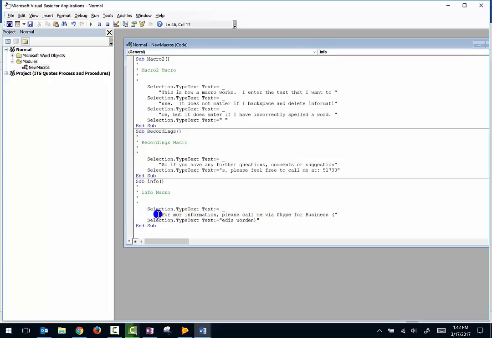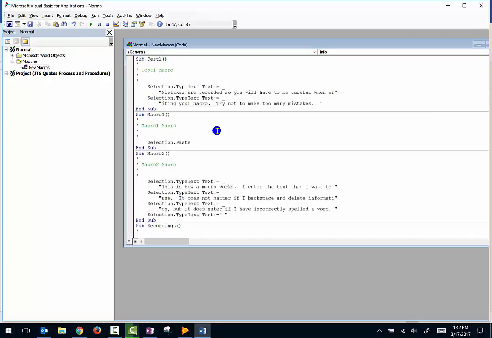So again, between quotes, that's the only place that you should be changing text. So I'm going to say, oh, I needed that. And then I also am going to change this because you can see my name is included in quotes. So I'm going to go ahead and say Edith Worden. Okay. So now I'm done. You can click save. Just saves your documents. But again, I want you to be very careful.